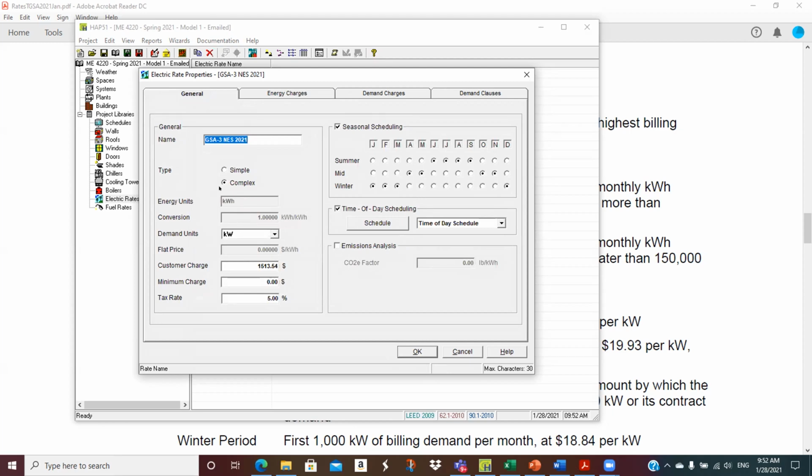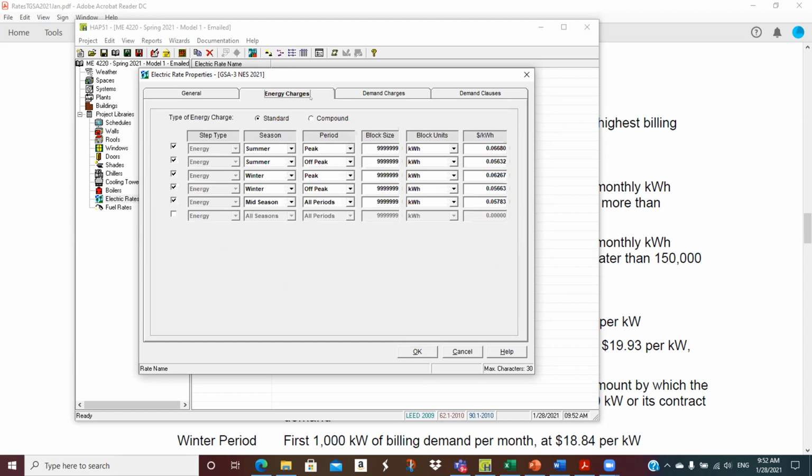So complex rate, we do have seasonal scheduling. These are our seasons: summer, 4 months; transition, spring and fall, 4 months; and winter, 4 months. Demand units are KW. Customer charge, that was the grid access plus the base customer charge. Right now I stuck 5% tax on here, something like that's fine.